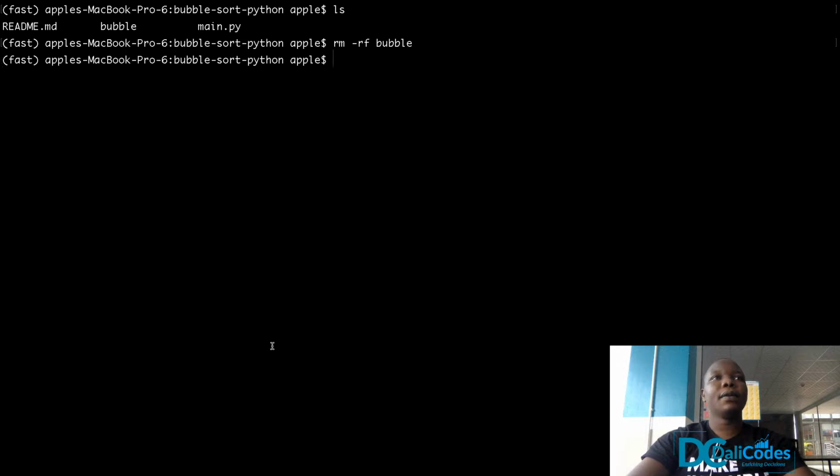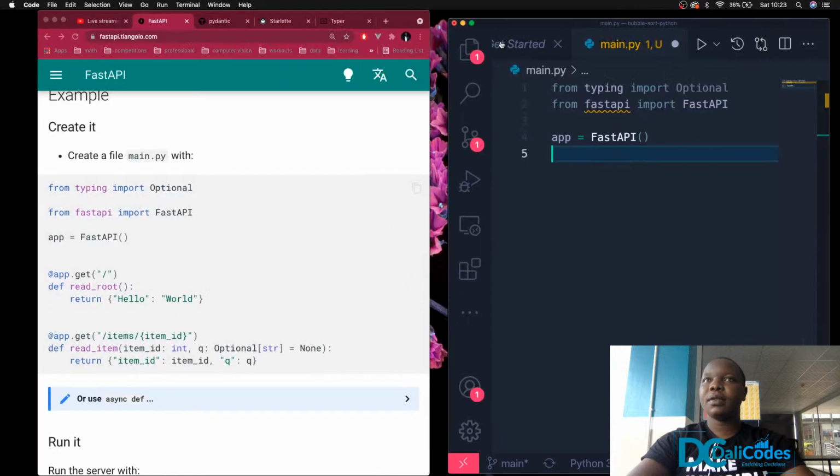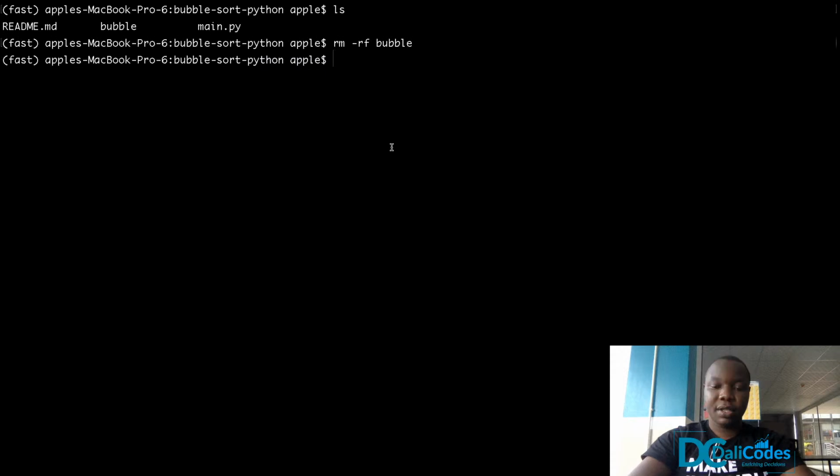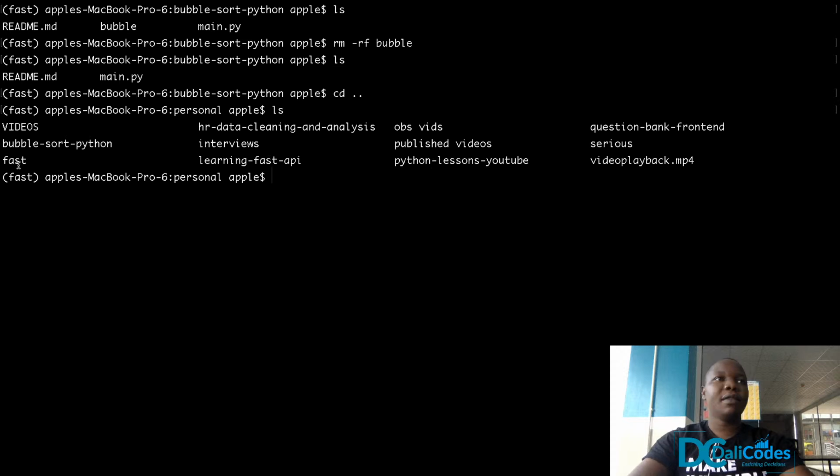And yeah, okay. So there is fast, but where I open this, I'm going to first save this, then close this. I want to open it not in this folder, because in that folder we don't have fast. So fast is here, so I'm going to open my code from here.